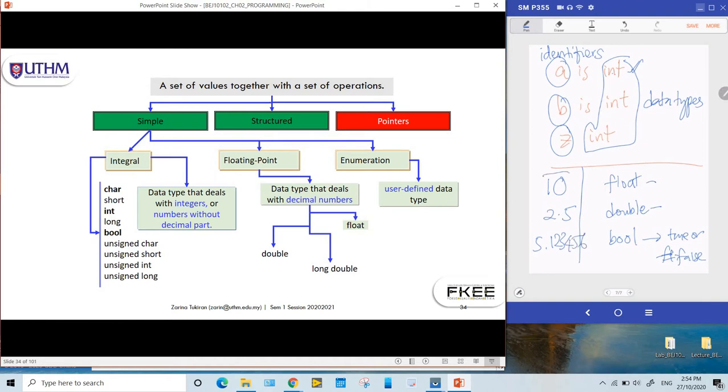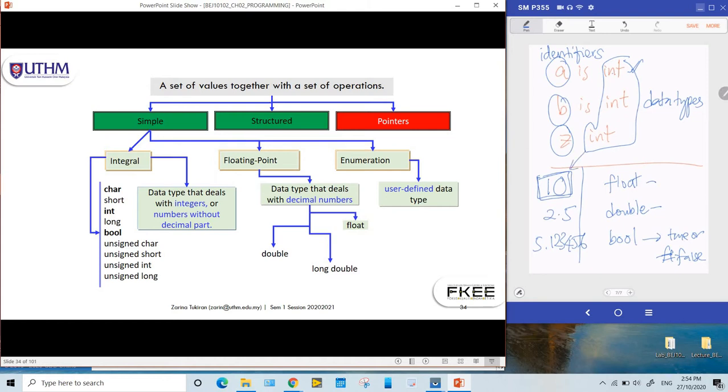So this is what data type? The 10. 10 ni apa data type dia? 10 is represent data type of integer.